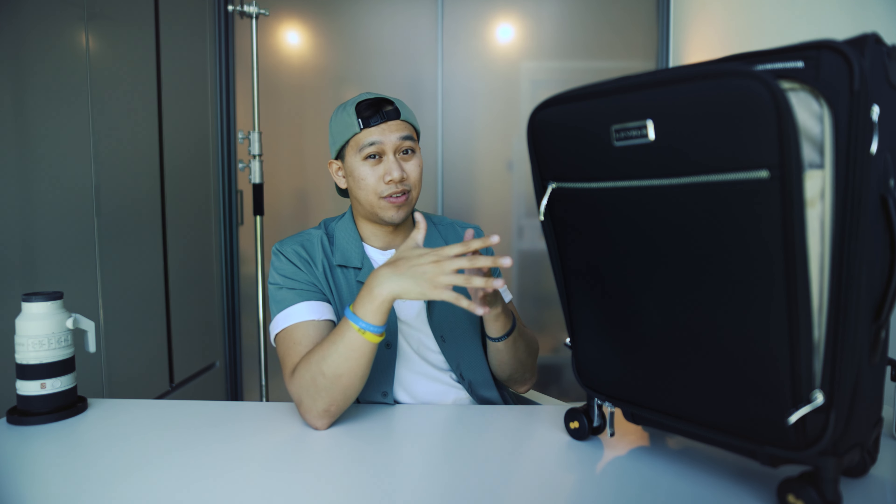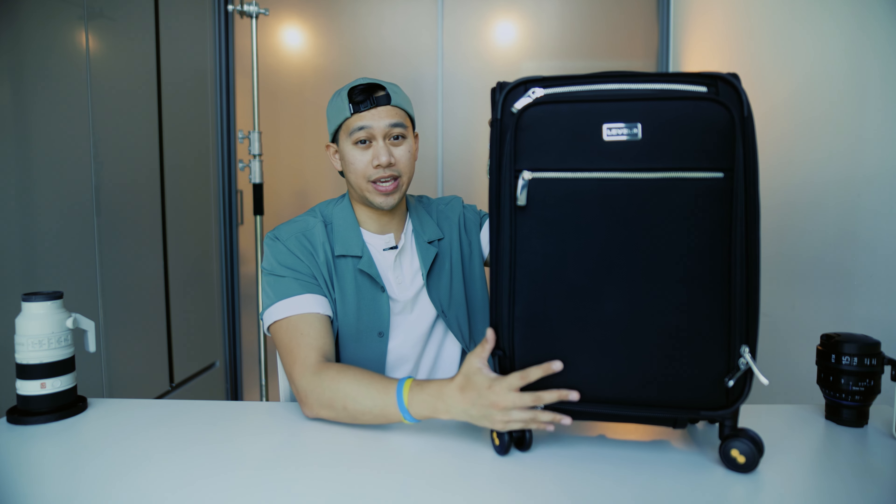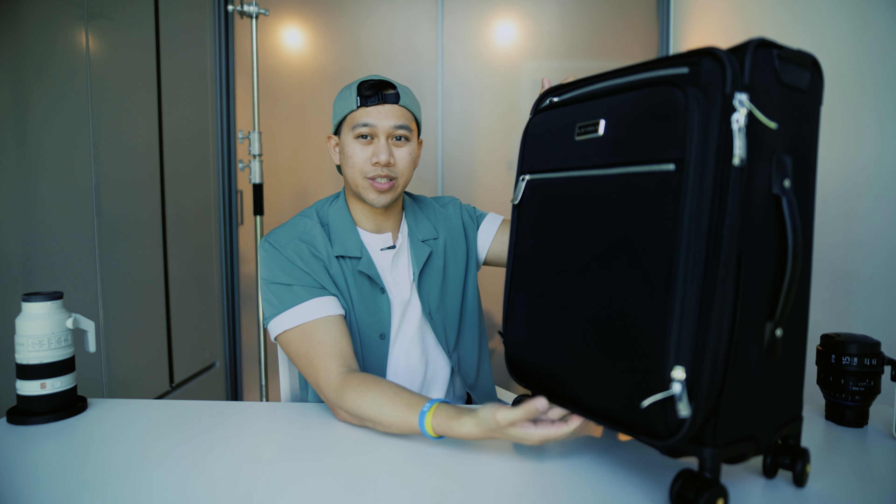So the things I like about the Capture carry-on: firstly, they include a TSA lock. You combine it with the zipper since there's no dedicated TSA lock system, but it's nice that they've thrown that in. I love the organization — the admin panel is one of the best I've seen. Even with heavy tech loadouts you can really pack this one out, giving you easy access while traveling, and nicely organized to take out at TSA security and slot back in. Also love the amount of pockets — they're very easy to find and nicely laid out, with pockets across the sides too. The consideration for how the bag expands is also a plus.